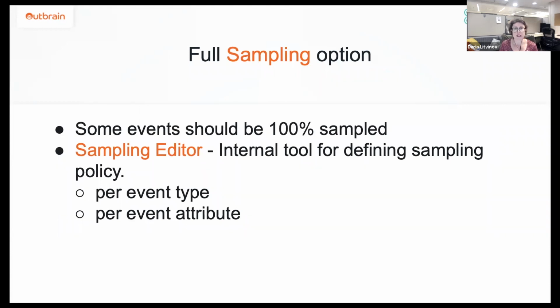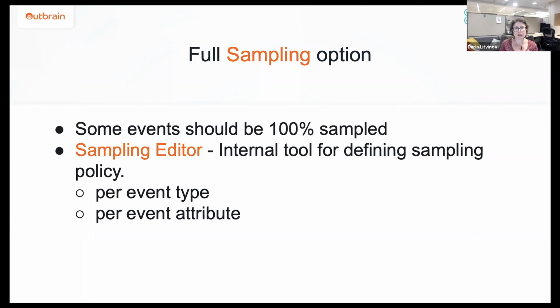Sampling helped us a lot to handle the scale. But when our teams started using the system, this data model, we faced the problem that sometimes they need some portion of the traffic to be not sampled, to be like 100% of some specific events. So we solved it.